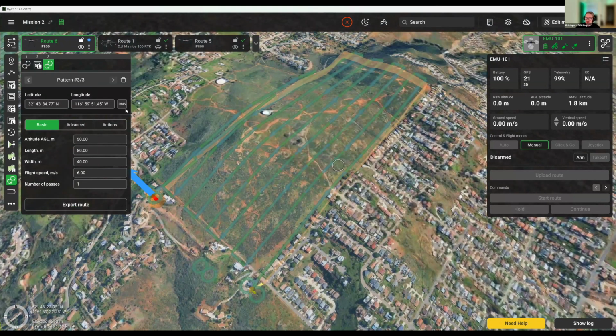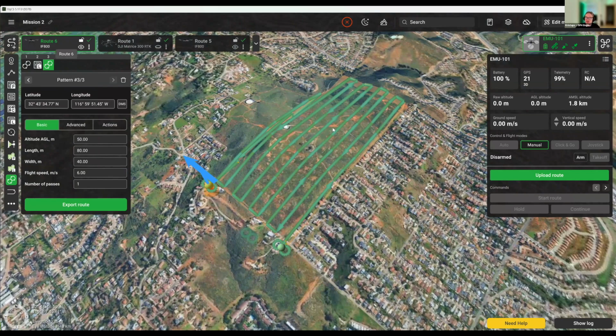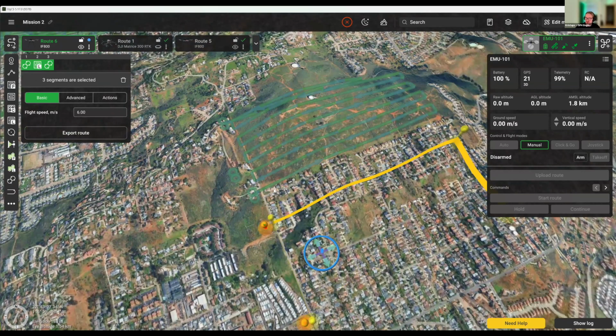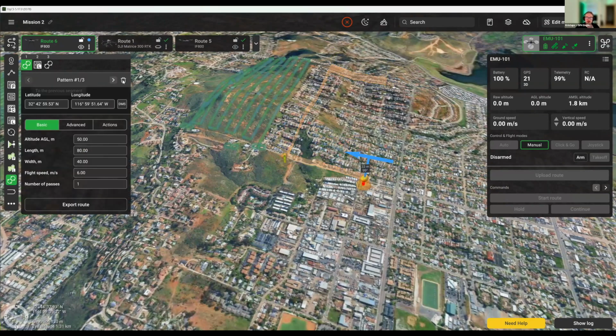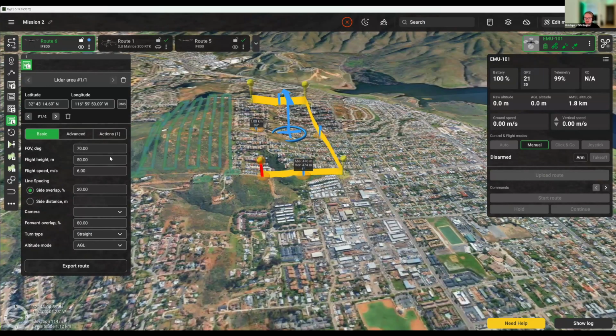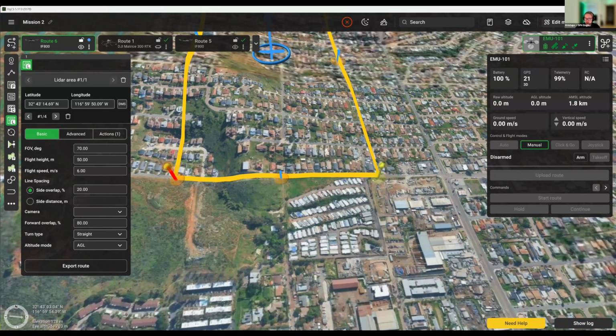So now I'll have the new route over here. And now this whole thing I can just select. And now I can also, for instance, just move it here, just so we can have it adjacent to one another. Now, I'll just quickly remove both of these patterns. So I'll just select the figure eight, one of them, remove, do the same with the other. And now I can add the U-shape calibration.